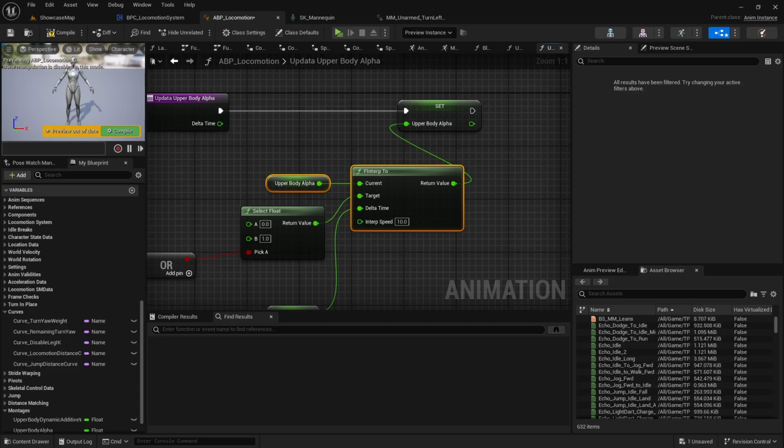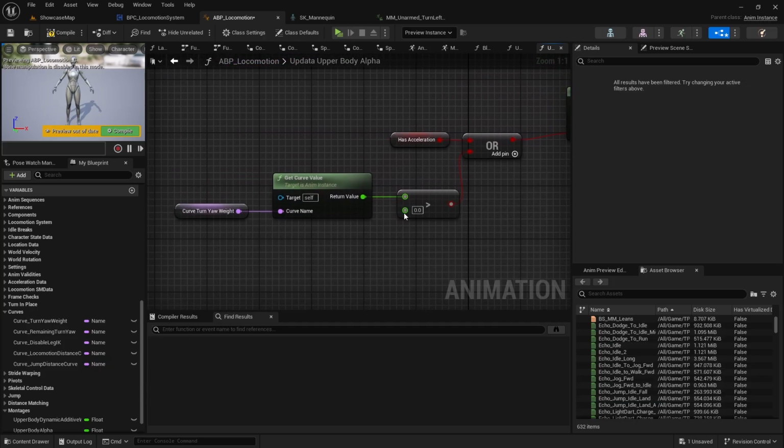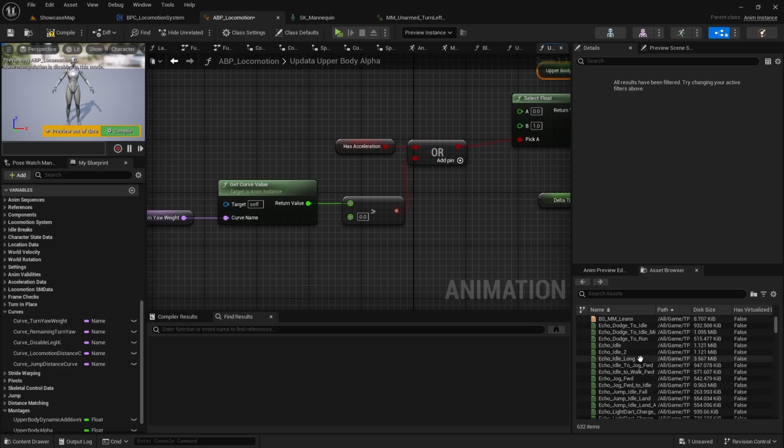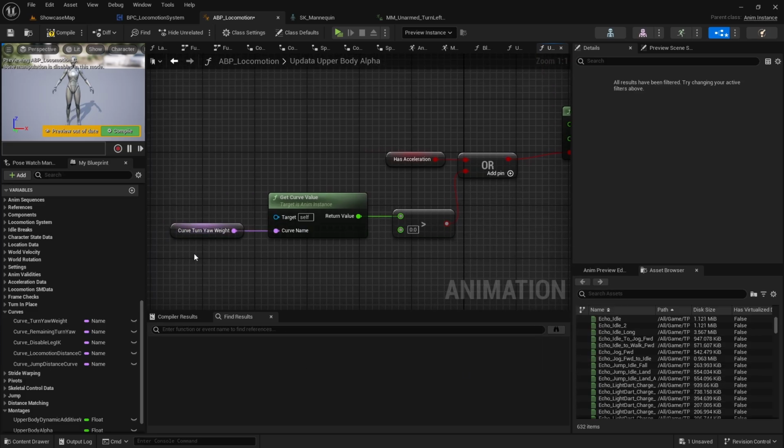Okay. And there is another curve that I want to add, like if I need to specifically disable the lower body for any sort of custom animation, I should be able to do that based on a curve value, right?